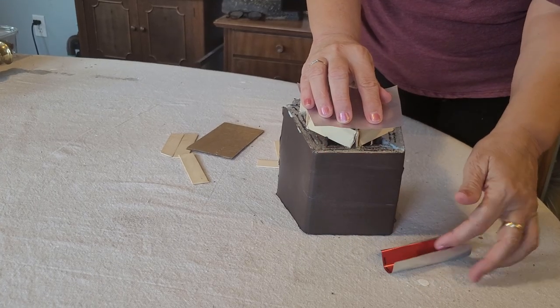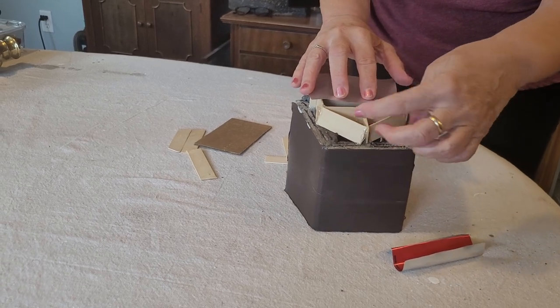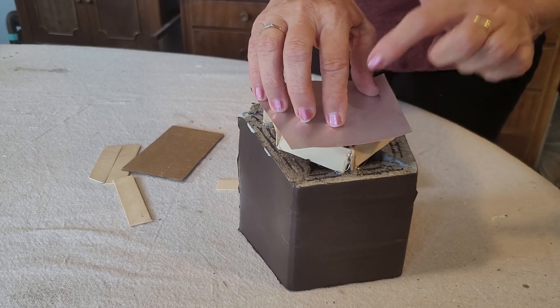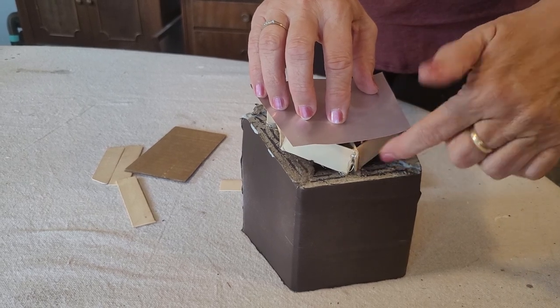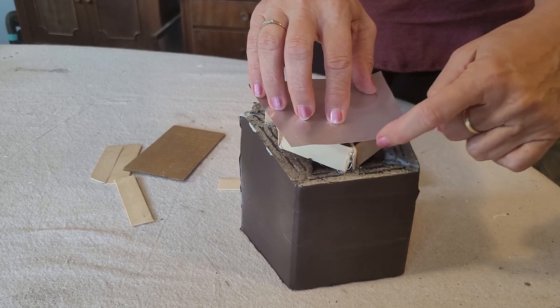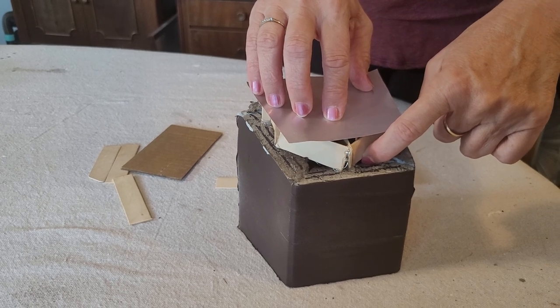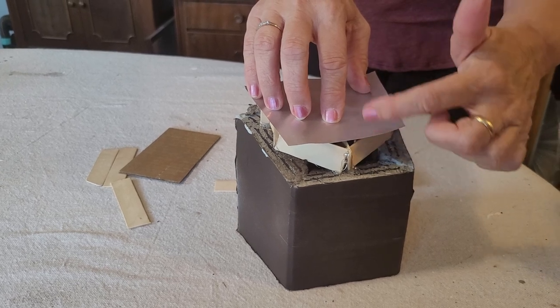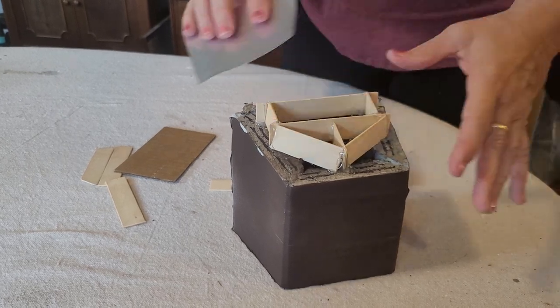Once it rusts and goes away, there's no wood or anything closing in this wall — it's just completely open. So once that rusting occurred, just like above the stairwell, the water came in and ran down the wall between this brick wall and that beautiful wood wainscoting that we saw demolished in the last video. Year after year, water was just pouring down and going into this wall all the way around, and just totally destroyed this section of the building.